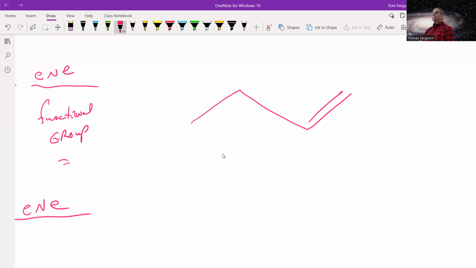Let's name that. Now, right away you go, okay, it's an alkene, it's a carbon double bond. So the functional group is going to be the double bond. The backbone has to include the functional group, no exceptions. So, for example, that backbone won't work because it doesn't include the double bond. So we have to include this double bond in the backbone.